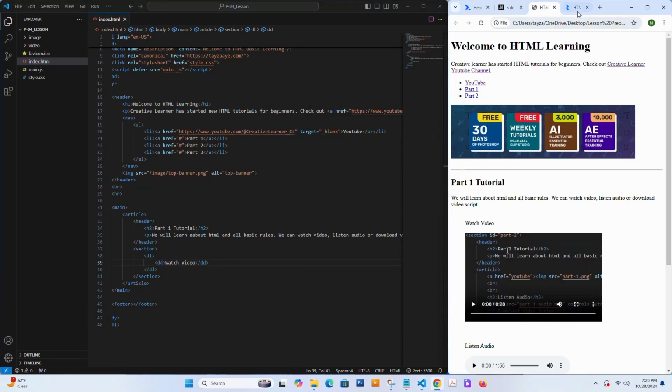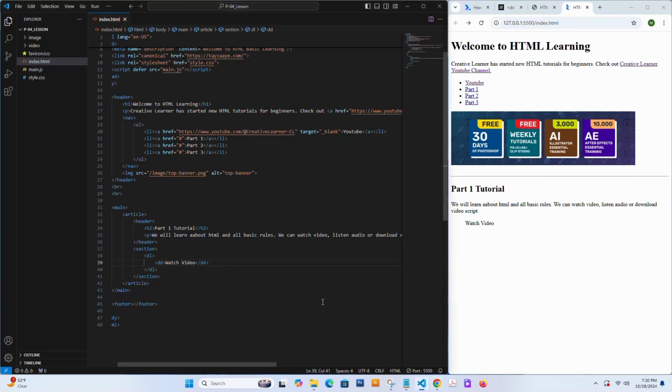As a sample project, we will have this dd tag, and then we're going to link a video. So now there is one more HTML tag we need to know. Let's pause for a few seconds: what will it be, the video element in HTML? Okay, back to the tutorial.